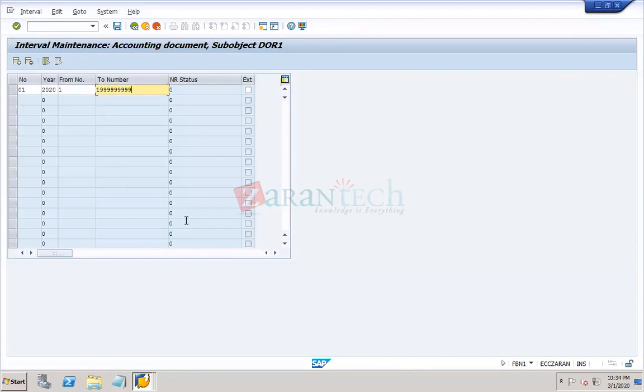No restriction. Okay. There is maybe some maximum limit, 10 digit or something like that. Yeah, these many digits. More than this I cannot give. I think it's a 10. Yeah, 1, 2, 3, 4, 5, 6, 7, 8, 9, 10. Yes, 10 digit. Document numbers in SAP are 10-digit long.